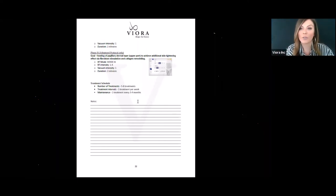But yeah, small package of 6, large package of 8 for safety. Treatment intervals, 1 treatment per week. This is very, very important that they stay on this protocol. If they call you and say, oh, my daughter had a dance recital, I can't make it this week, and you try to get them in as soon as you can, and then 2 weeks later they say, oh, we're going to go to Greece for 2 weeks, no, they're really not going to get the result they need. Reason being is, we need that metabolism to stay revved up to properly treat the patient.